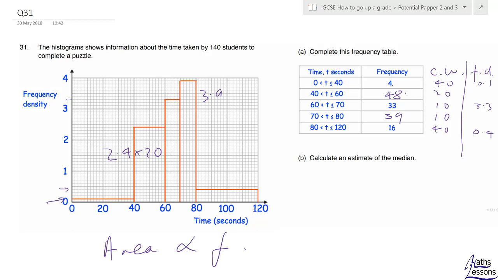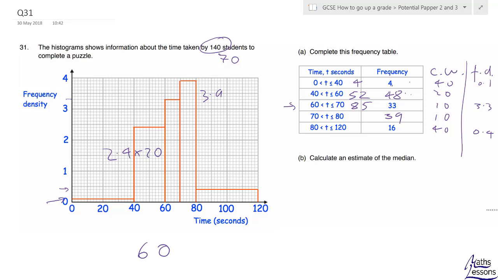So we've got to work out where 50% of the group occurs. So we need to find out where the area gets us to 50%. So what I'm going to do is work out the cumulative frequencies. 48 onto 4 is 52. 33 onto there is 85. Now I know that my median must be in this group. So it's going to be at least 60. And I want to find out what fraction into this group I'm going to go. So I want the 70th value, because half of 140 is 70.